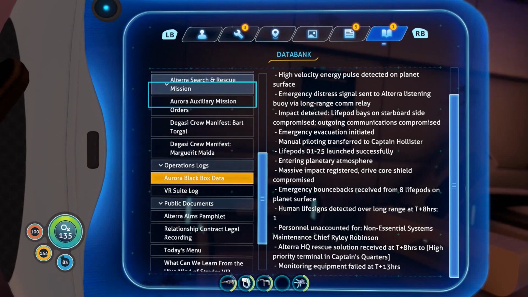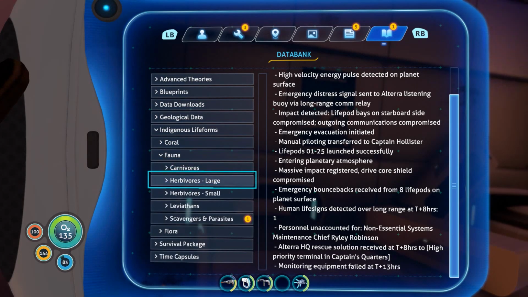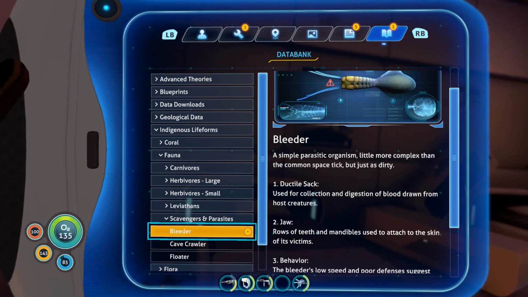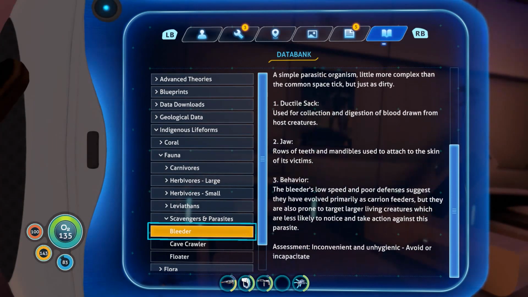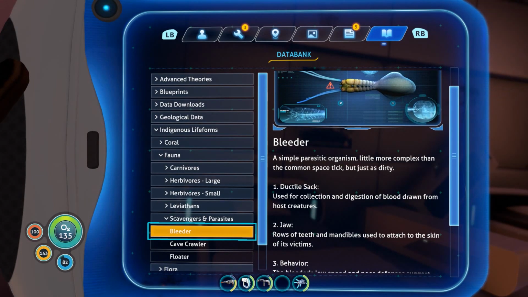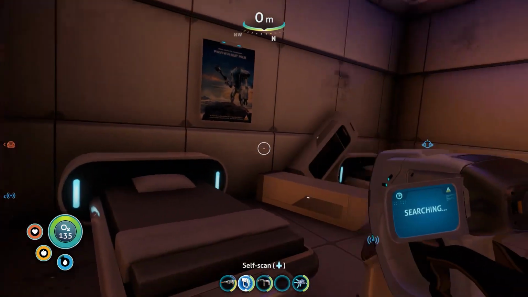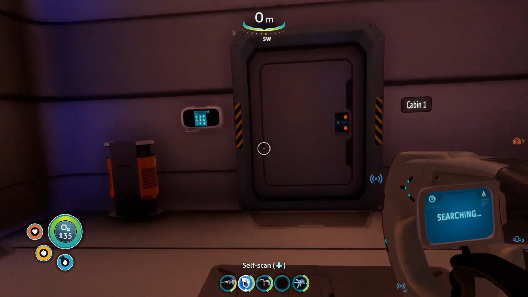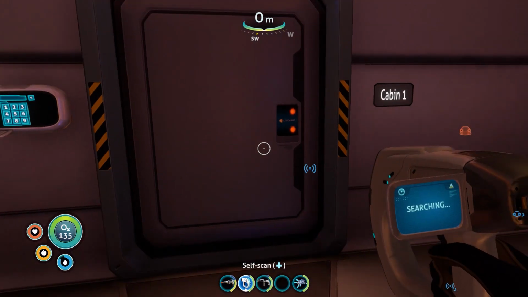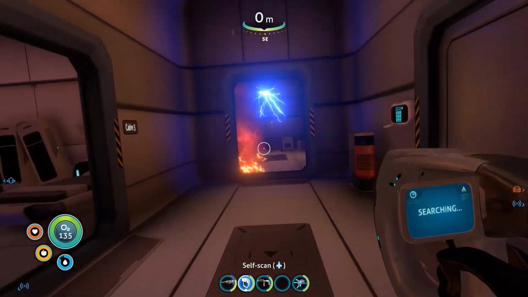Right, so I think that's it. I don't really see... What is this? Just wants me to look at something. Yeah, the little bleeder. These things are horrible. How do you kill them? Avoid or incapacitate? Yeah. Alright. Typical little parasites, eh? Oh, they're awful. Right, so I don't have the code for that door, which is unfortunate. Maybe I can find it elsewhere. I thought cabin 1 would have been the captain's quarters, really, because it's cabin 1, but maybe not.